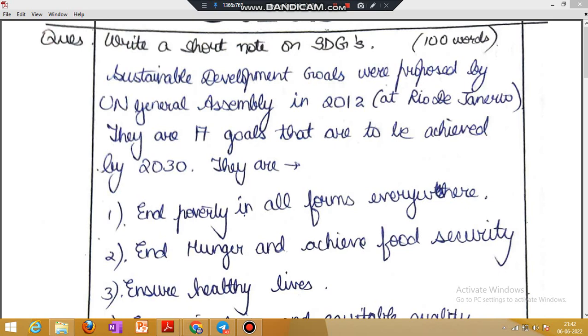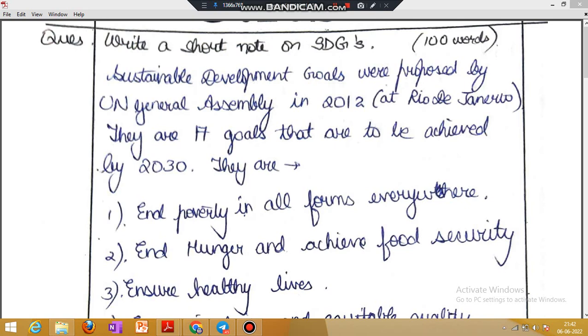So this is an exercise which will help you to improve on your answer writing skills, enrich your content and also improve your speed and writing skills, so that by the time you are going to appear in the examination you would have practiced most of the questions and you will be confident. So please start practicing and all the very best to all of you.